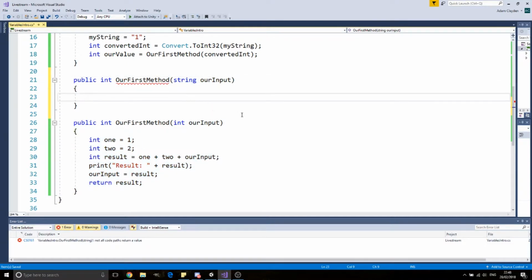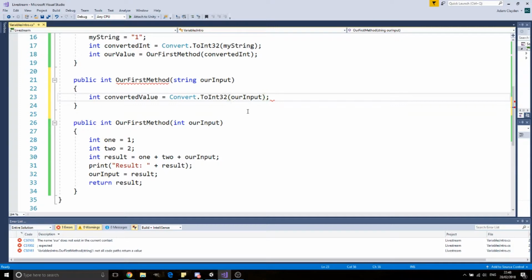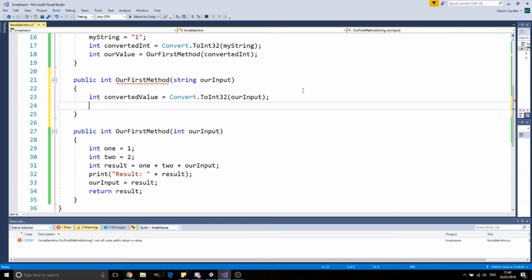So what we could do is have an integer in here called convertedValue, and let's do our conversion. So Convert.ToInt32, pass in the thing that we have, our string, and then we're going to call our original method and pass in our convertedValue.